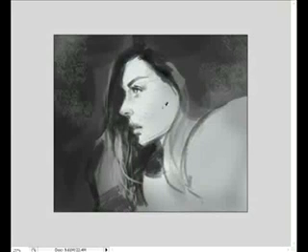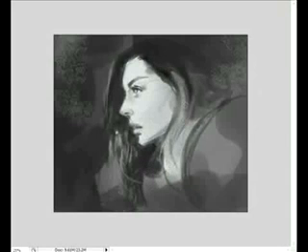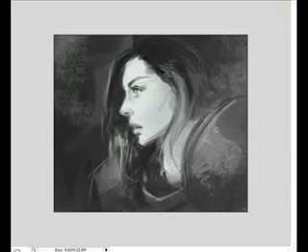Now I'm just playing around with the hair, using value and drawing. Now I'm darkening up the armor and showing the pad. Going in and creating some more value on the face and the hairline. Using a texture brush to help with the metal texture that I'll now paint. Now I'm trying to create the torso piece of the armor, piecing it between the two bulky shoulder pads. I'm just kind of playing around — sometimes I randomly create stuff and on this one I'm just going free flow.